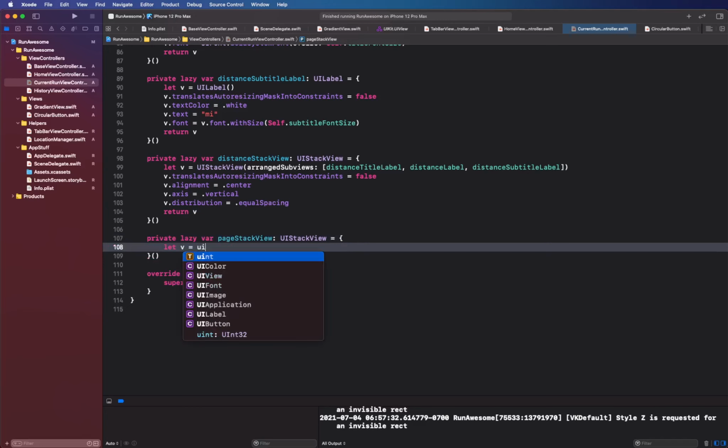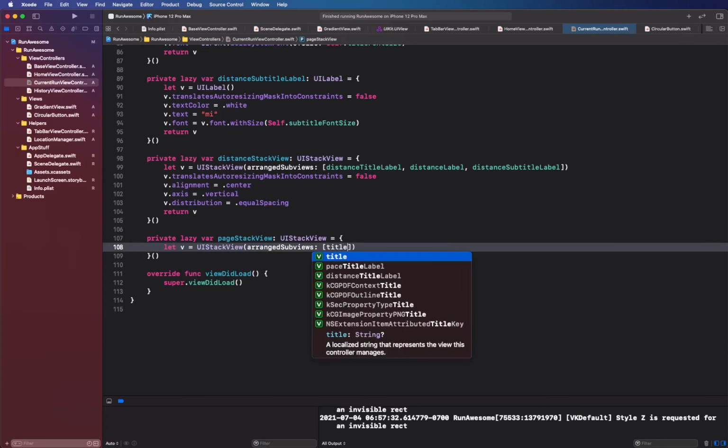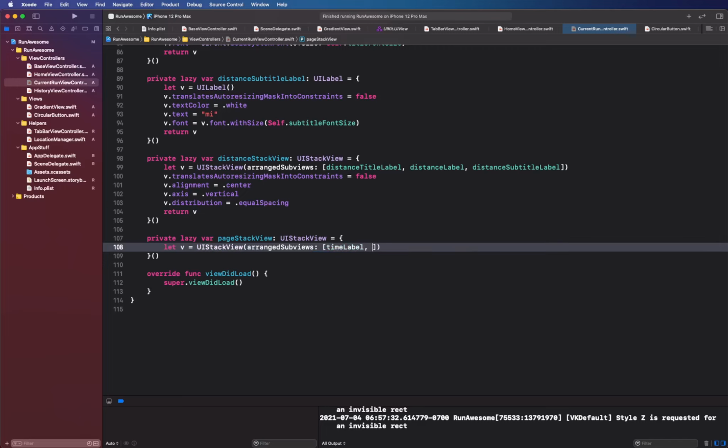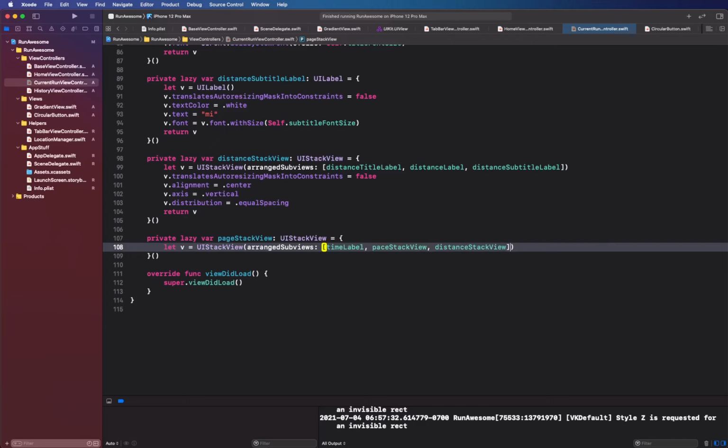Okay, and UI stack view, basically the arranged views. Arranged views are going to be title label, sorry, time label. Then you're going to have your pace stack view and distance stack view.